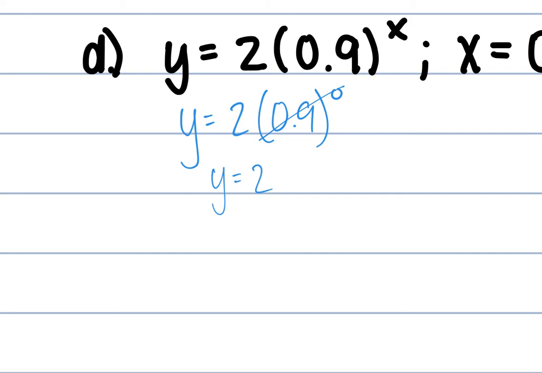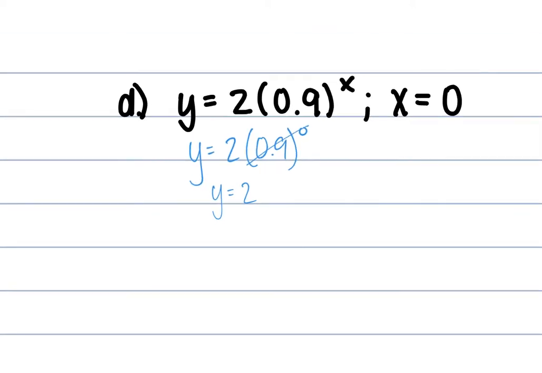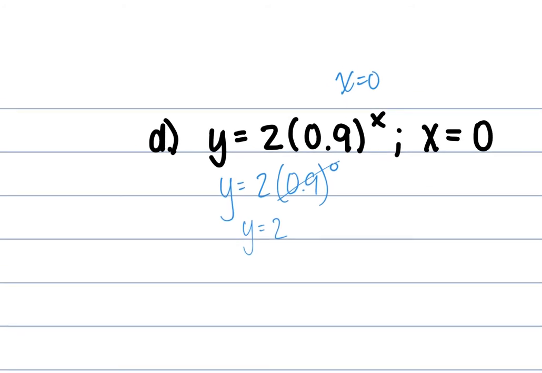Y equals 2. Okay? Now, I want you guys to remember when x equals 0, right? Remember, our standard formula is y equals a b to the x power, right? If x equals 0, do you agree that b to the x will be 1? So y is going to be equal to a, okay? Y will always be equal to that number a when x is equal to 0. Cool beans? All right, let's move on.